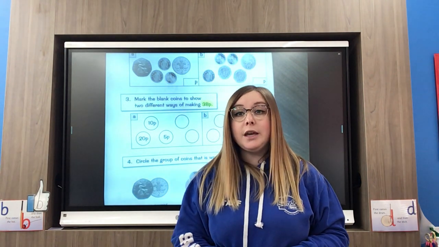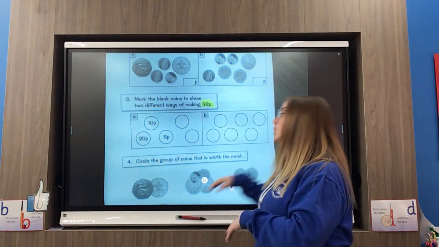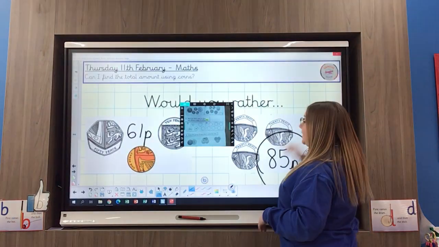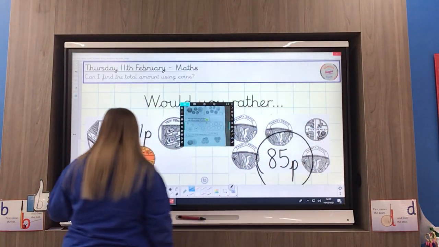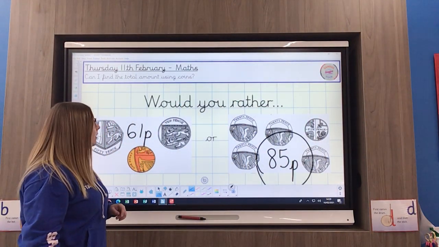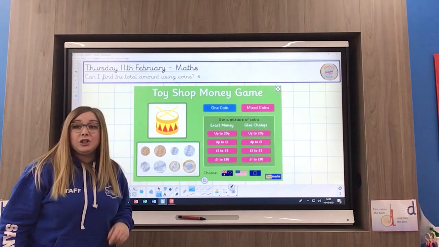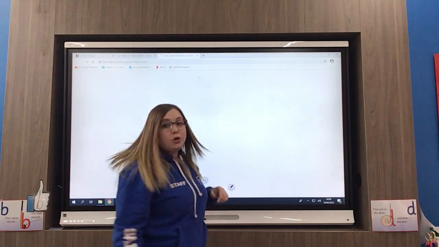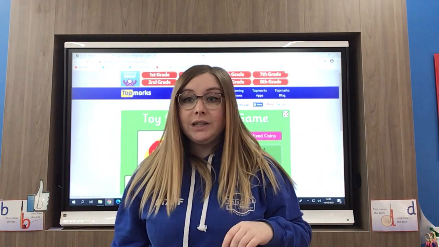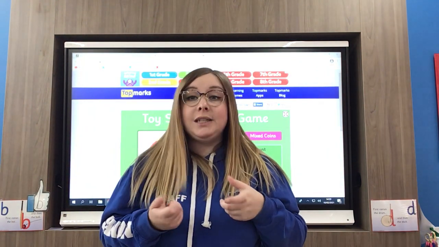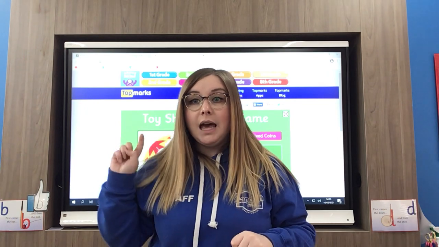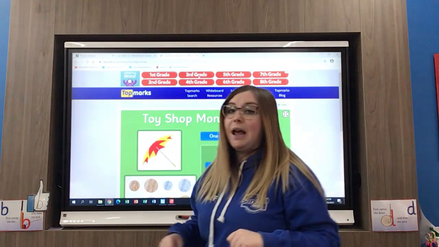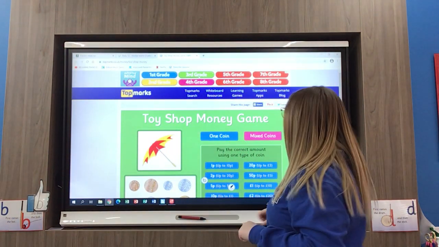But once you've done that, you know I like to set you an extra challenge because we're working so hard in our home learning. And we're going to do that by playing a bit of a game. Okay. So once you've completed all of your learning for today, take a picture and send it to the Year 4 account, and then you can have a little go at this game. And I will send the link out to this as well.